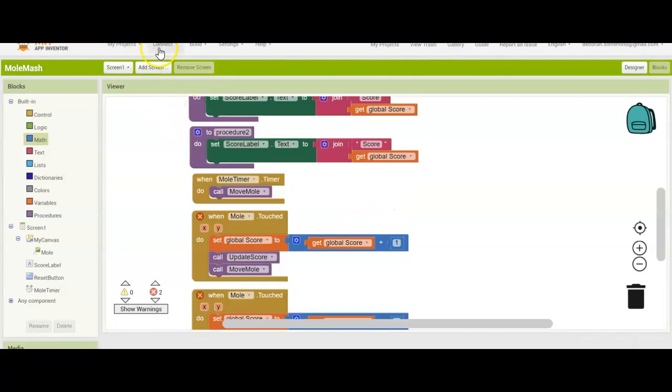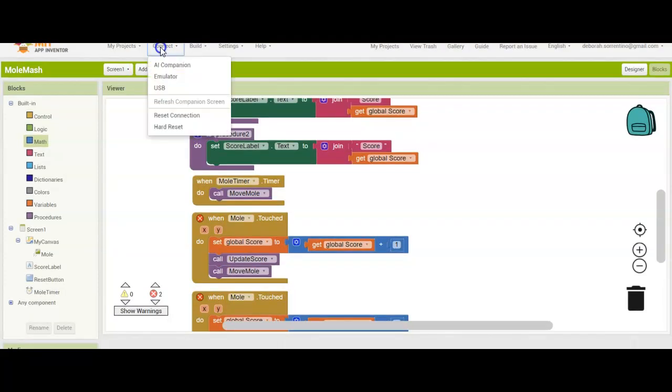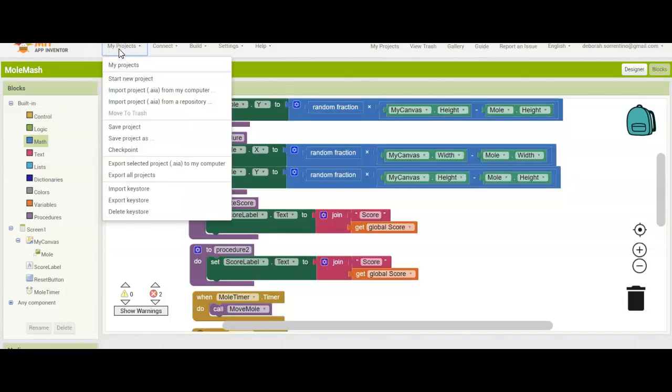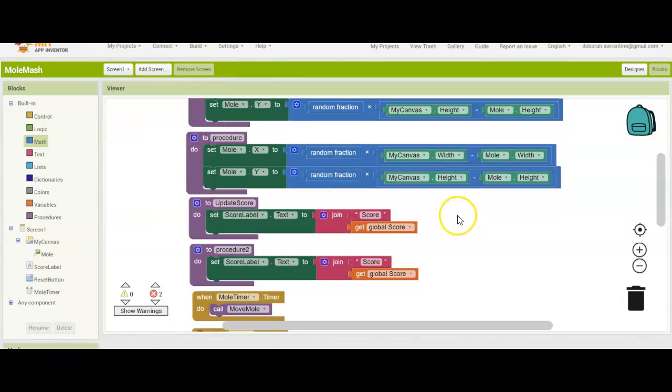The other thing, if you're having any problems connecting, just do reset connection. Sometimes these get dimmed depending on what you're doing and it gets a little hung up. So just do reset connection and try the whole thing again. And make sure that you're saving along the way, right? That's always important so you don't lose anything. All right, and I hope that helps.